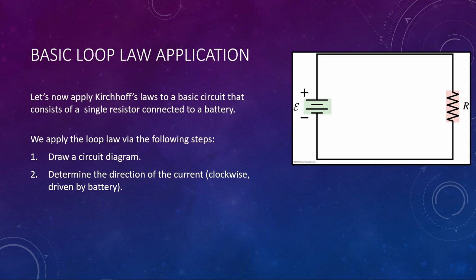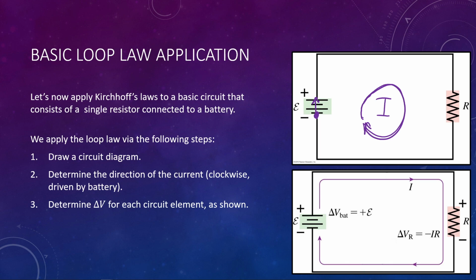Step 2. Determine the direction of current. In this example of the picture on the right, we know the direction of the current simply by the circuit diagram that's given. We know that current is going to flow up the charge escalator, which means current in this circuit is going to be driven in a clockwise direction due to that battery. So that's one thing I always encourage right off the bat. If you've got a loop, draw in the direction of your current in your circuit. You don't have to draw it as large as I did. I'm just doing that for emphasis. But we know we're going to have a clockwise current in this circuit due to the orientation of our battery.